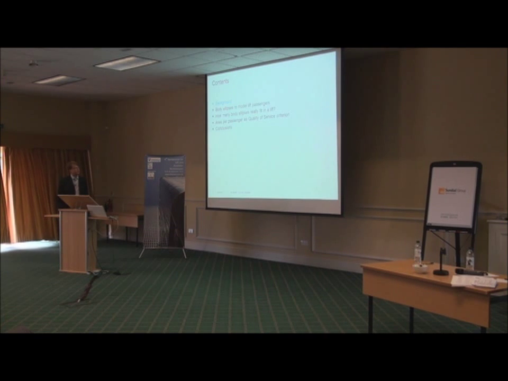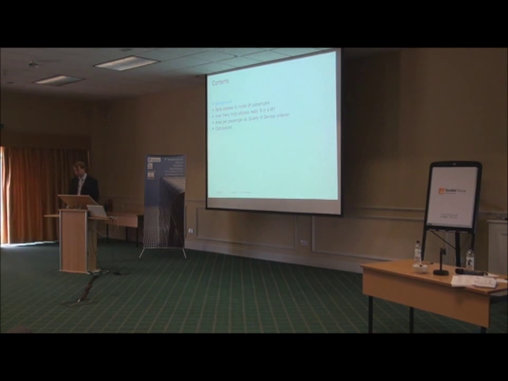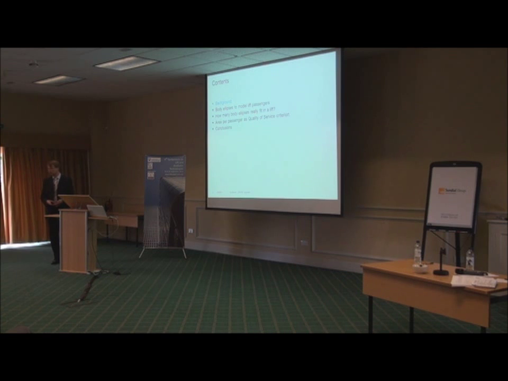Okay, so the presentation has these contents. First some background, then I introduce the body ellipse concept that can model lift passengers and how much space they occupy, and then try to find an answer to the question of how many passengers can actually fit in the lift. And then I introduce this area per passenger, and how it could be used as a service quality criterion.